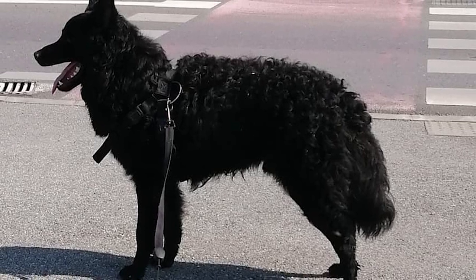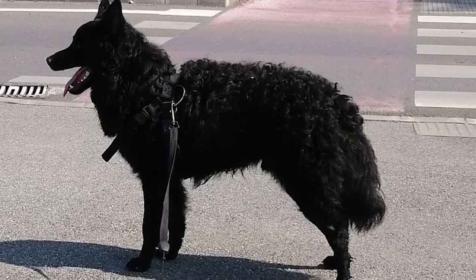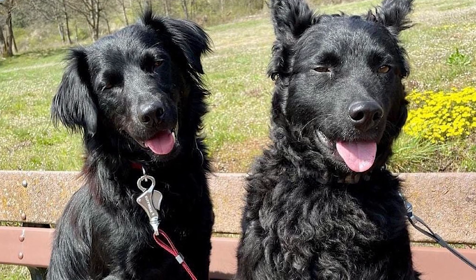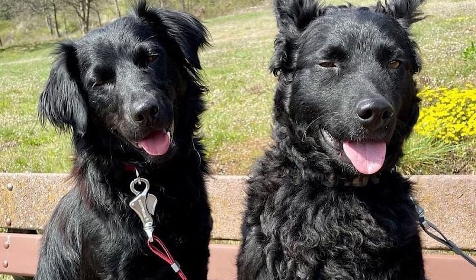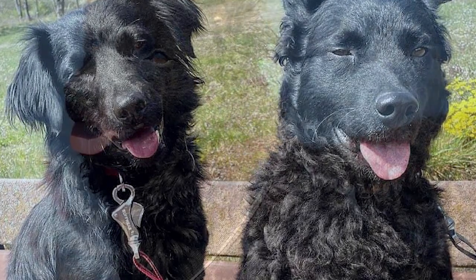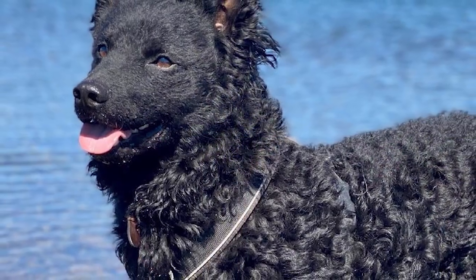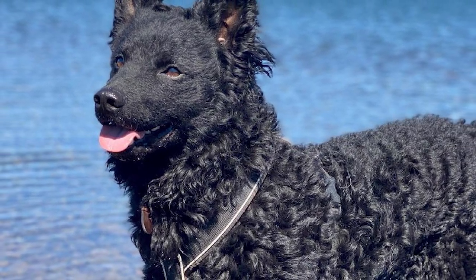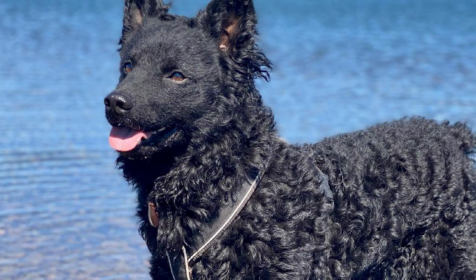There is a deep, compact, and velvety undercoat on Croatian Shepherds. The hair length is shortest on their forefaces, muzzles, ears, eye contours, cheeks, and upper forelegs. Compared to females, males have longer, thicker coats. During the shedding season, their black undercoats may take on a grayish or slightly brown hue, which is normal. They may have a few white hairs here and there and some white marks on their chest, but it should be very subtle.